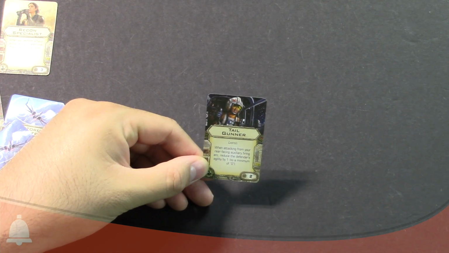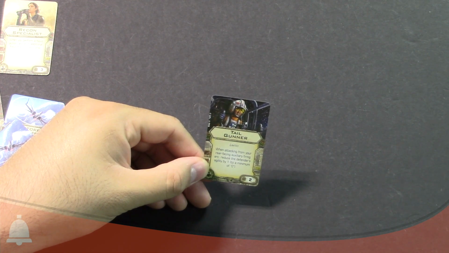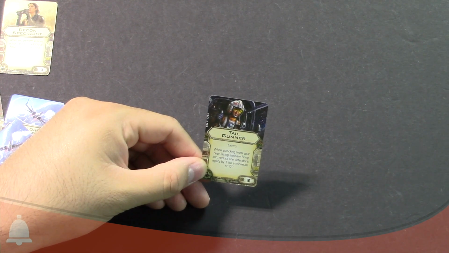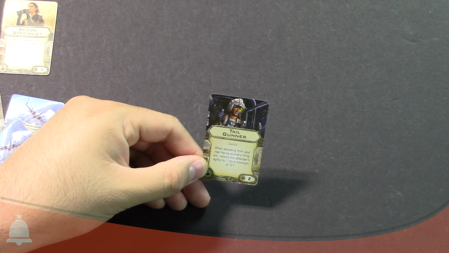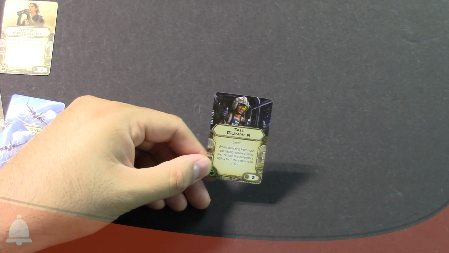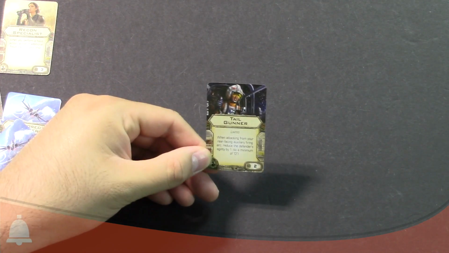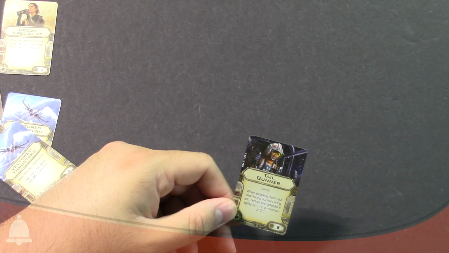The interesting thing is that it's limited. So you only get one per fleet or squadron, whatever you want to call it. Which is odd. I guess it's for balance reasons, but I don't know why. Fluff-wise, we only have one tail gunner on the Star Destroyer. So it's something to think about, but it is limited. Kind of odd, but there you go.